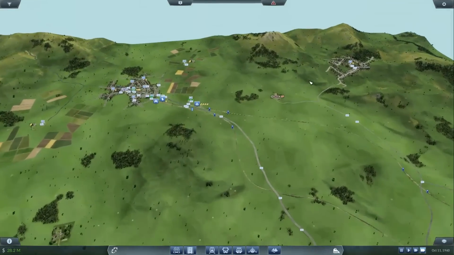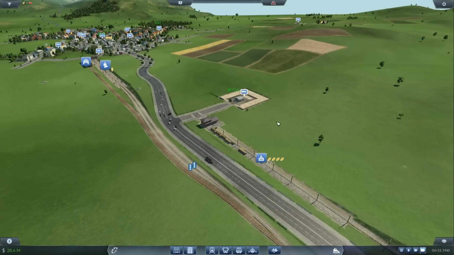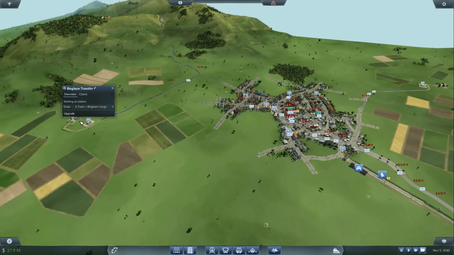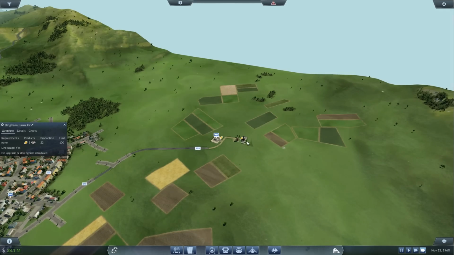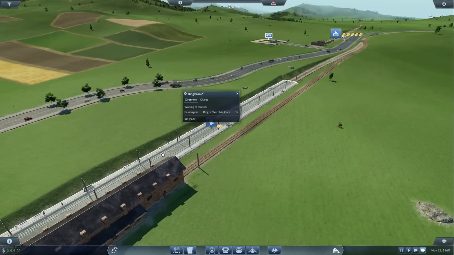Having a look at this end though, I don't think we can keep up is my worry. I don't think we can keep up the production on this end to actually make this work, because the production sort of fluctuates a lot. I mean, the production at this farm is currently 24, but it's not doing that great. Production over here is 24 as well, but it's still not doing that great. So I don't know. It's going to be interesting to see how this goes.